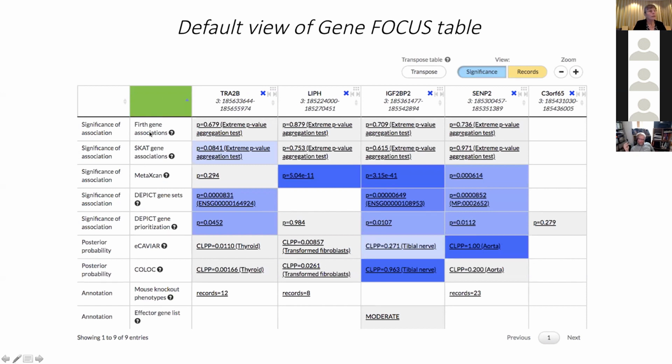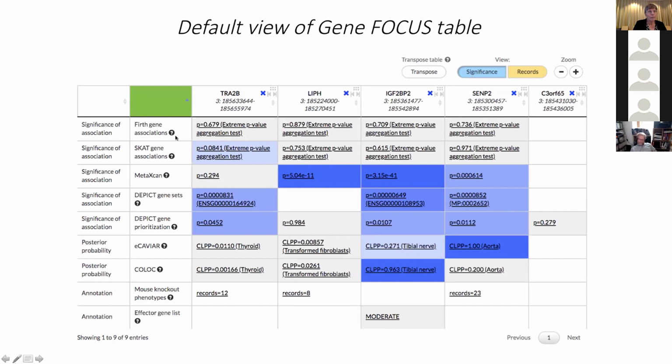In addition, we include the gene-level association scores from the T2D Genes exome sequence analysis study, two different burden test methods. We also include mouse knockout phenotypes, so any phenotypes conferred by knockout of the mouse homolog of that gene. And as I mentioned before, if a gene is included in the effector gene list, we also put its classification here in this table.